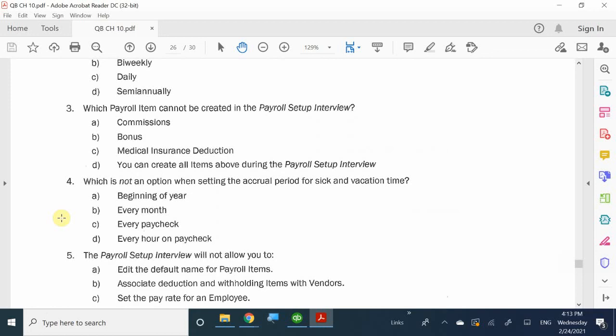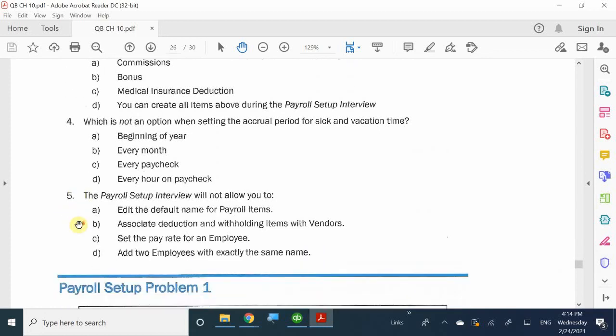So maybe every month you can call in sick or do a vacation for 3 hours a month. You could do every paycheck. Yes, you can. So if you are trying to accrue any sick or vacation pay, yes, you can include that every paycheck. And every hour is correct.